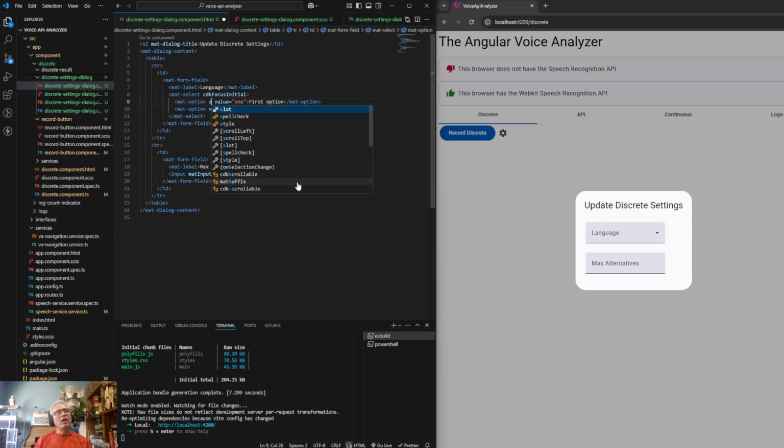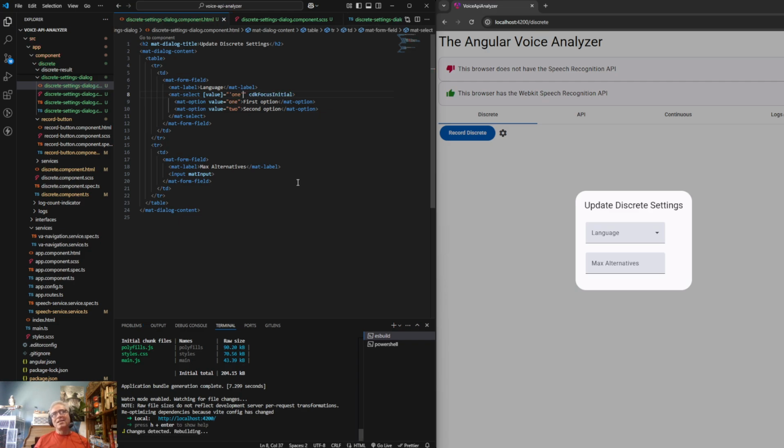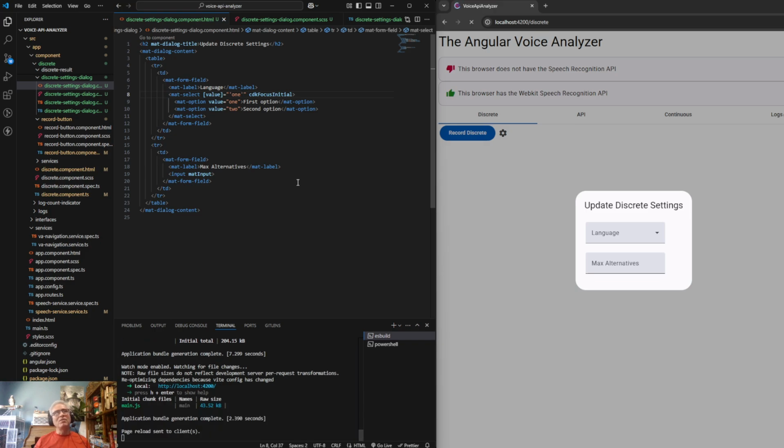I would have thought mat-option would have, maybe it's something that you put on here, value. Guess 1. And so when you have these brackets here, that means it's going to calculate it and it doesn't know what the variable 1 is. So just to be a smart-ass, I'm going to do this. So now it's a string 1, and then that's set. I'm not 100% sure, but I believe what will happen now is when I pop this up, it'll be set to the first option. Yeah, that makes sense.